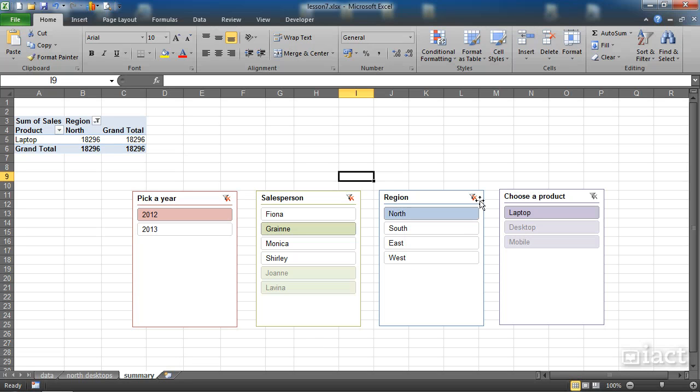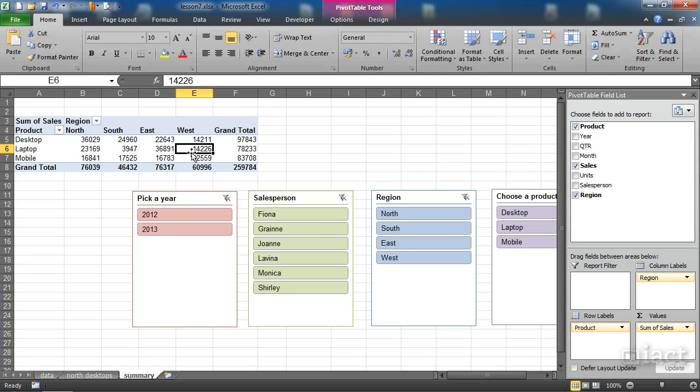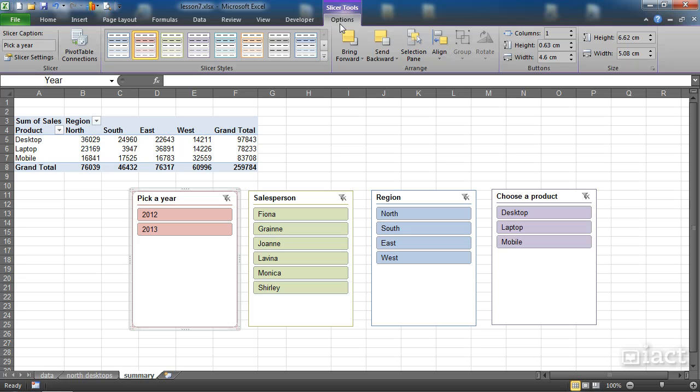So clicking on these little funnels will then clear my table and eventually get me back to looking at the full data again. Remembering that when I click on the pivot table, I see the pivot table tools, and when I click on a slicer, I get to see that slicer's options.